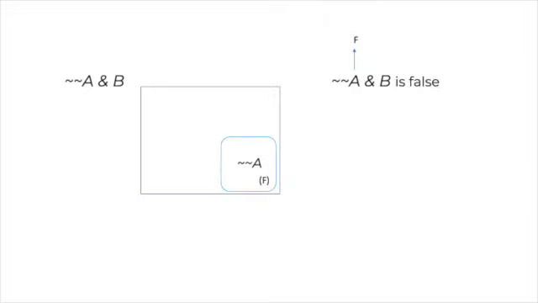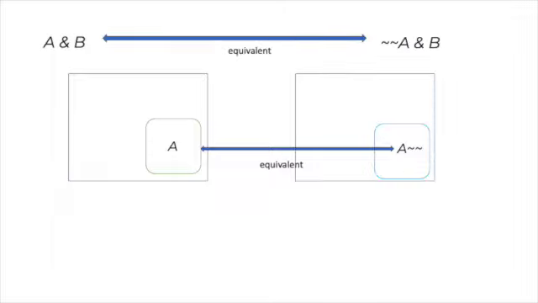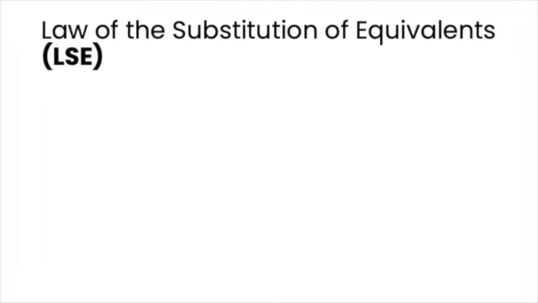So, summarizing the two previous cases, if in A and B you substitute A with the equivalent not-not-A, the resulting sentence will be equivalent to A and B. This is the intuitive basis for the law I'm about to introduce. This law is somewhat more abstract and general than the previous ones, and perhaps at the beginning it will not be entirely obvious why we need it.